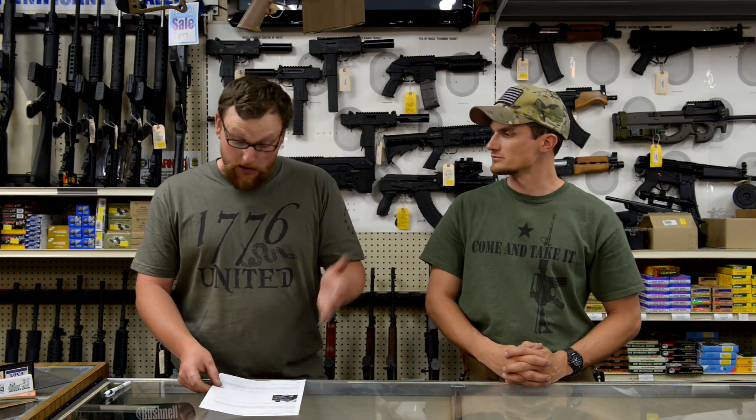That makes perfect sense. And just to add one more thing: if you have a .44 Magnum and load light .44 Special rounds, that's something a smaller-framed person — a child, a lady, or anyone with weaker hand strength — could shoot and enjoy without dealing with the full-power Magnum loads. Really, anybody could benefit from that. So we appreciate that question, thank you.